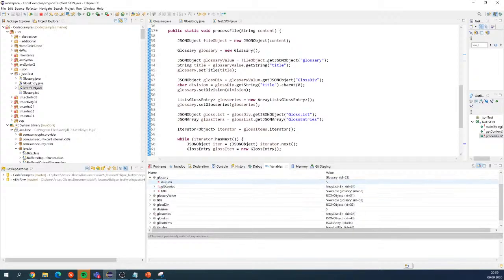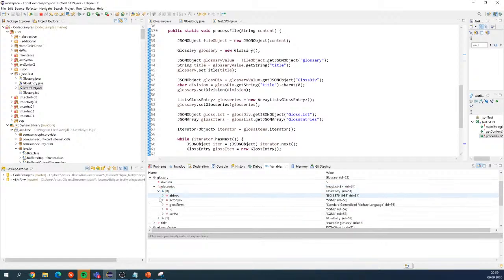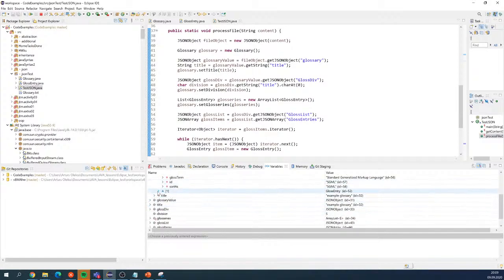We have division S, which is correct. Then we have the title, example glossary, which is also correct. Then we have the list with 2 elements, which is also correct. And yeah, the value seems also to be correct.